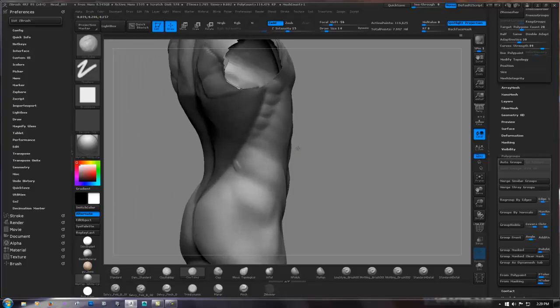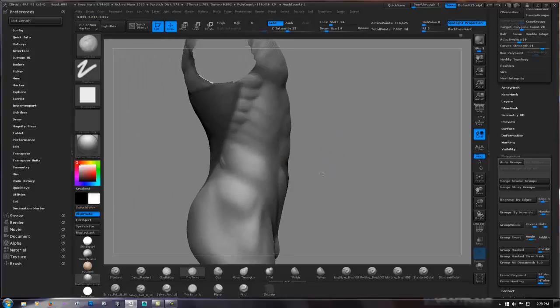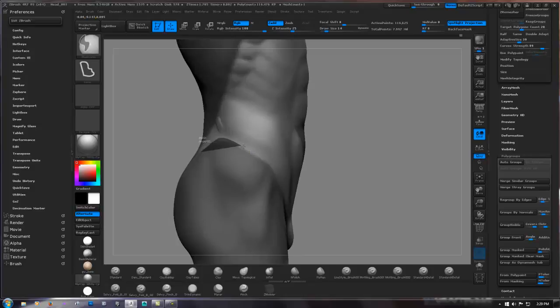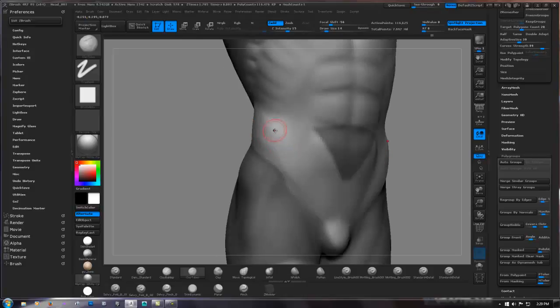Okay, so it's gonna go, and let's mask this area of the leg. Excuse me. All right, maybe a little more. Okay, so these muscles come from underneath the lats, and it comes into an area right over here.